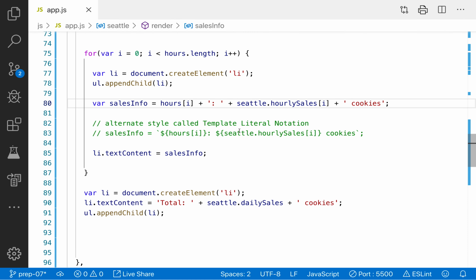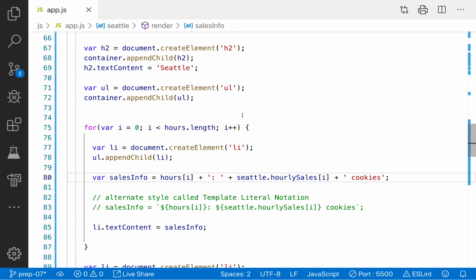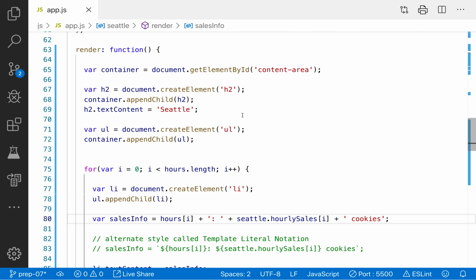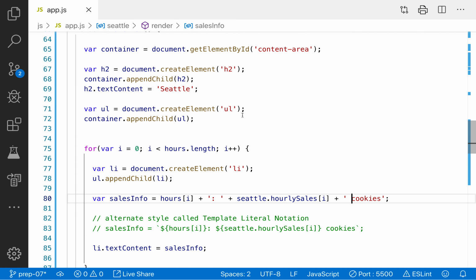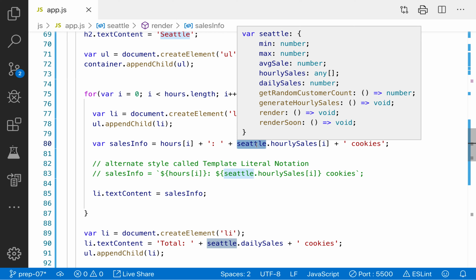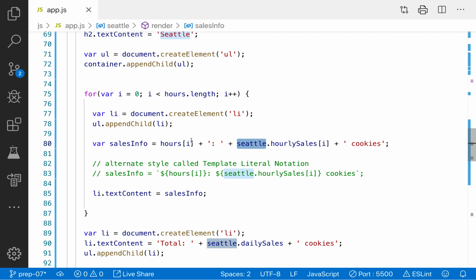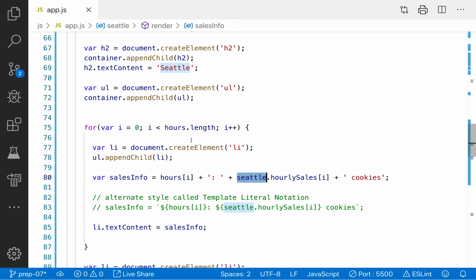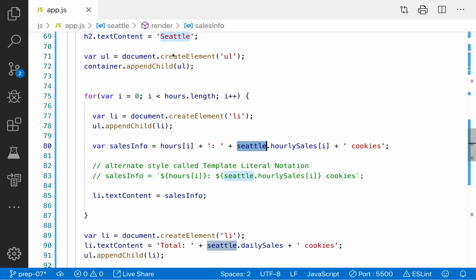Okay. So let's make one more. Yes. Yeah, it's okay if I use this data sales instead of Seattle data sales because I'm inside the object. You are inside the object. That's right. In fact, everywhere that we're using Seattle here, inside the object should be this. Because as soon as we start copying this to the other ones, it stops working. So here, this string is okay, but these other ones here should be this.